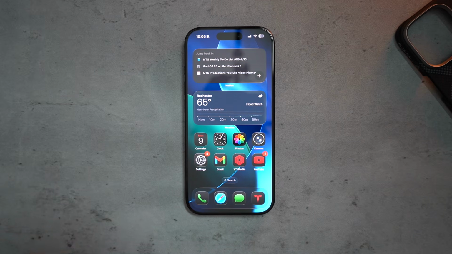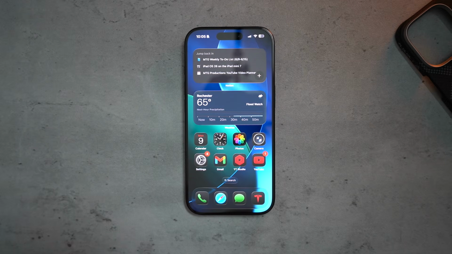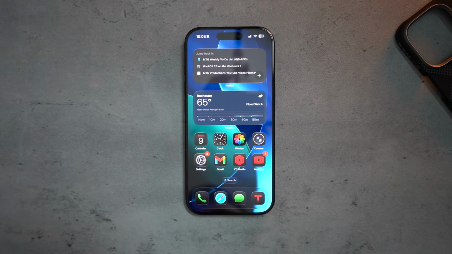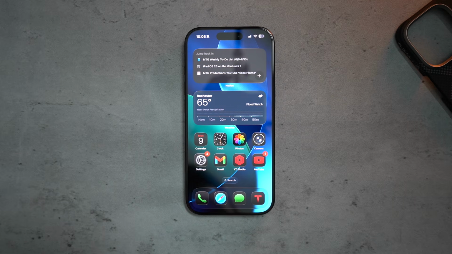So I've got iOS 26 on my iPhone 16 Pro. That's right, iOS 26. It's not iOS 19. Apple decided to skip a bunch of numbers and wanted a more unified naming scheme for its portfolio of operating systems. So watchOS 26, iPadOS 26, macOS 26, and so on. But let's directly dive into the biggest changes that we get with this iOS 26.